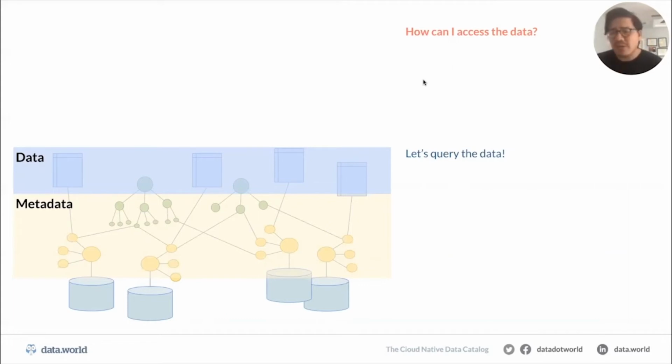So I can take a query and combine it with a query on Snowflake, on an on-prem Postgres database, on a spreadsheet that I uploaded. I want to be able to access all that data together, and share my work so that people can find it.